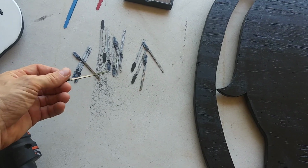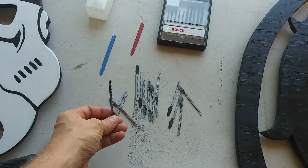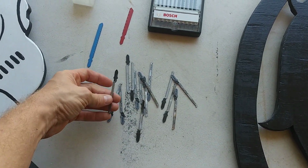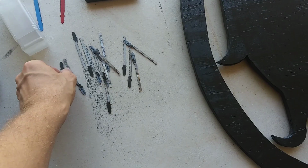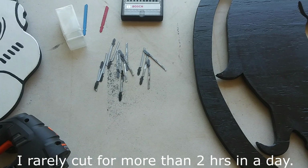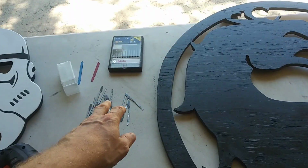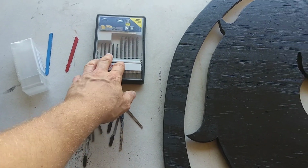This is the blade that I use 99% of the time, really. I just set a bunch of these up here for the thumbnail, but I just use these. I buy a 50 pack once a year, and whenever I actually cut, I'd say I snap a blade every couple of hours of cutting. But sometimes I don't snap one for a week or two. We'll go into these blades and the differences between them and so forth.